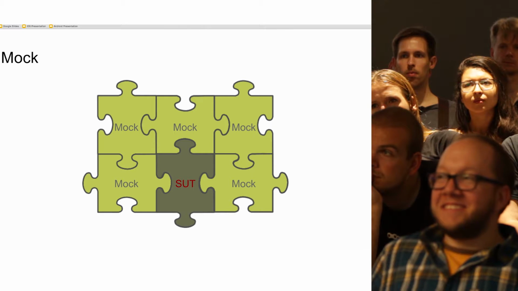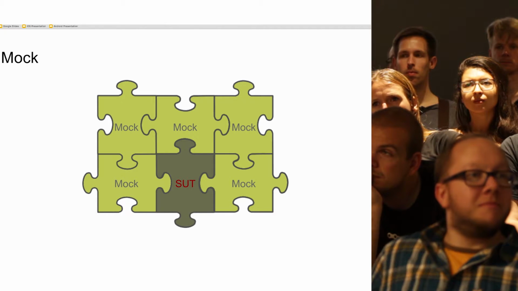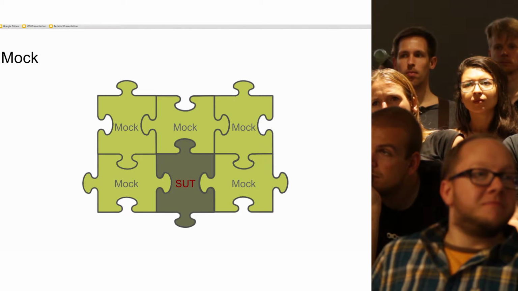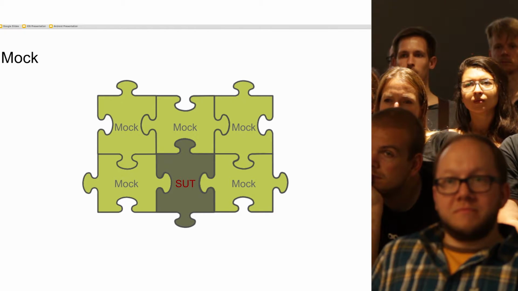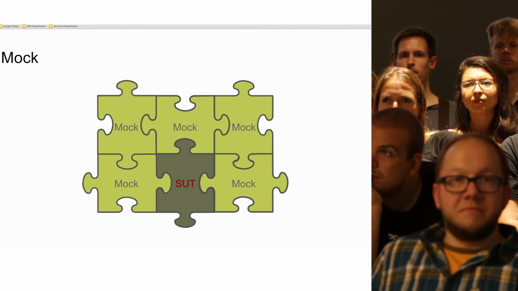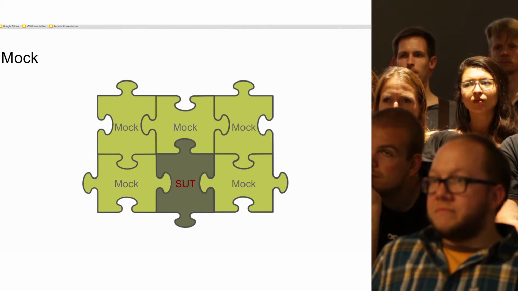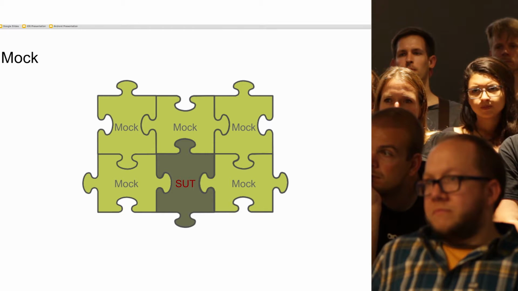How do the unit tests work? The unit tests work so that if you change one line of code, you have a red test, right? This is our goal. But how can you be sure that if you change one line of code, you have a red test? This is not really easy. So what we do is UI tests, to be sure that this stuff works for each release.